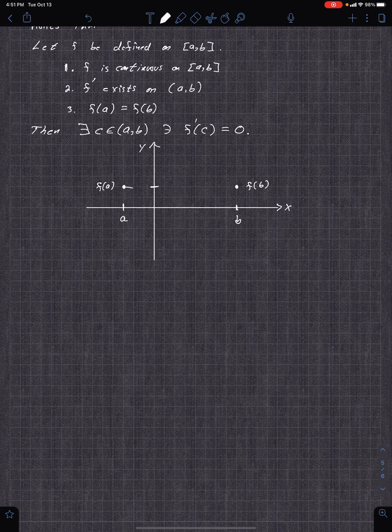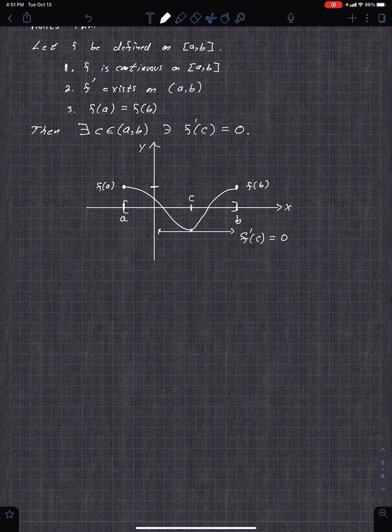So suppose it does that. Then your c value, of course, would be right here. That's your c. And so that, of course, is horizontal. Okay, and we'll do it just like that. So right there, we know that f prime of c is equal to 0. So the geometric concept is pretty straightforward. It has to be true. It's differentiable everywhere in the interval. And so you get f prime is 0.